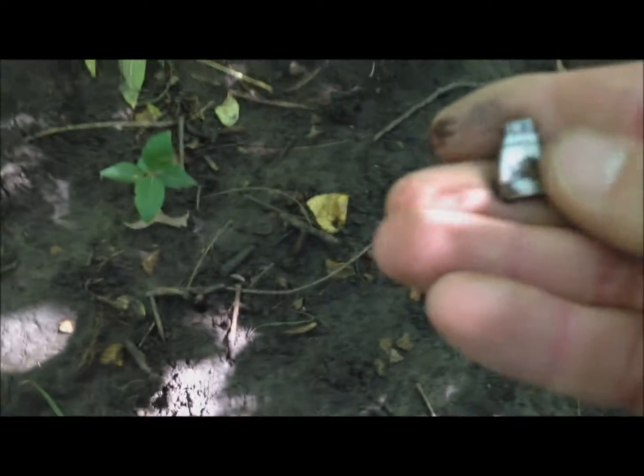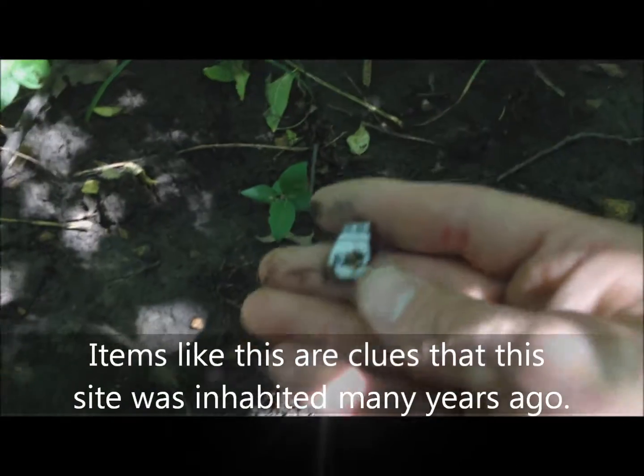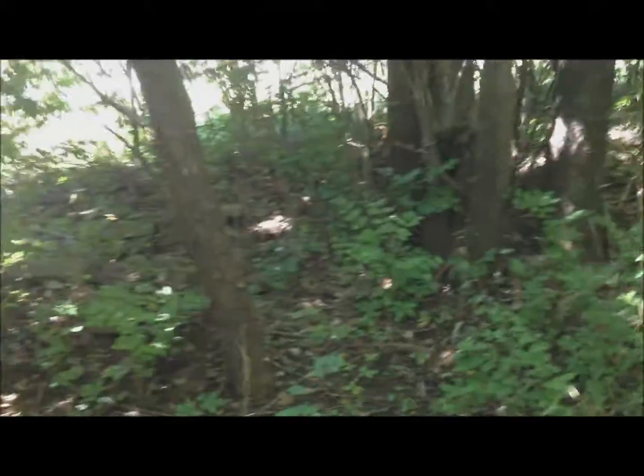Actually, it's back here in the woods. It's actually kind of on the corner here where these two streets intersect. These roads have been here a long time. I've been roaming around in here, and you can see there are all kinds of pottery shards. I mean, everywhere. This one actually has some writing on it even. But I'm seeing it scattered all over, and I'm looking for some structures, and there was no sign until now.